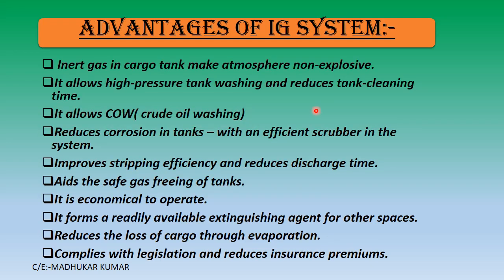In this one we are going to see the advantages of the IG system. Inert gas in the cargo tank makes the atmosphere non-explosive. It allows high pressure tank washing and reduces the tank cleaning time also. It allows for crude oil washing also, which is required. It reduces corrosion in the tanks. As the oxygen percentage is less, corrosion is reduced. It improves the stripping efficiency and reduces the discharge time. It aids the safe gas freeing of the tanks.